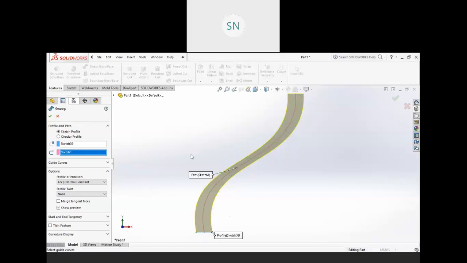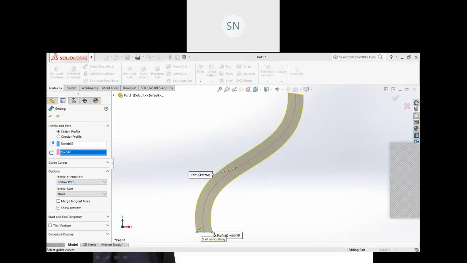But when you choose the follow path option, what will happen? Whenever your path is going to bend, your profile is also bending. See, not this one. Let me take a line. See, here we have it at this position, then here, then here.